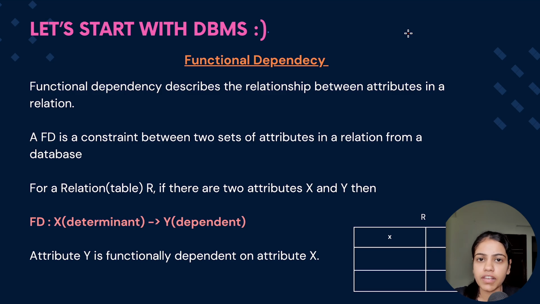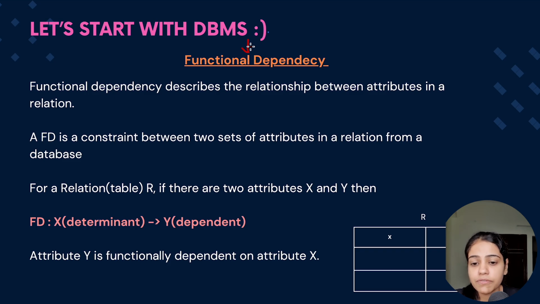So in the last couple of lectures, we learned more about normalization and denormalization. In this particular video, we would be learning about functional dependency, which would be really helpful in understanding all the normal forms such as first, second, third and BCNF. So without any further ado, let's get started.